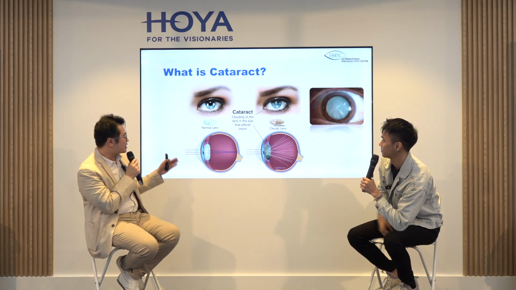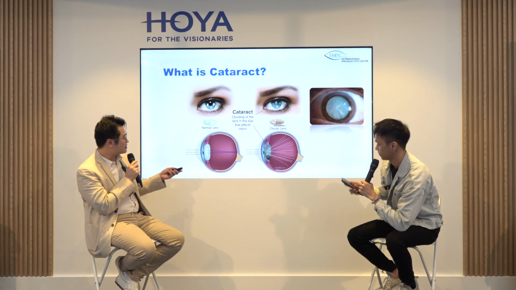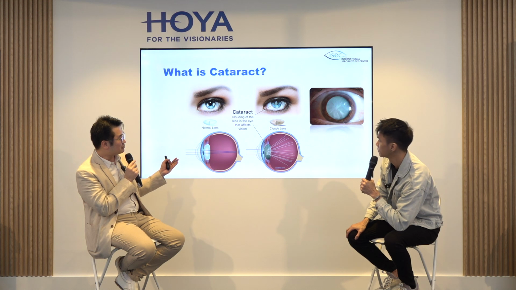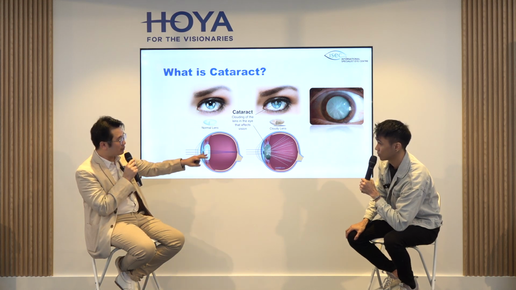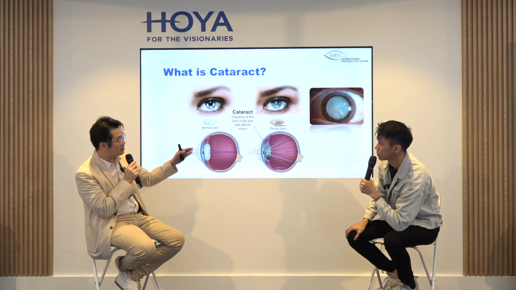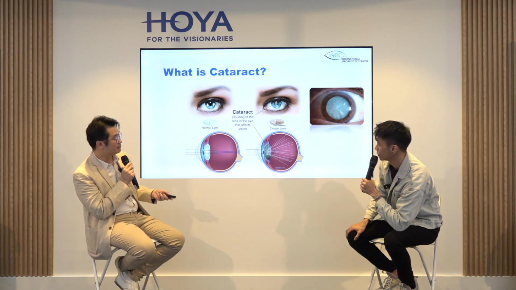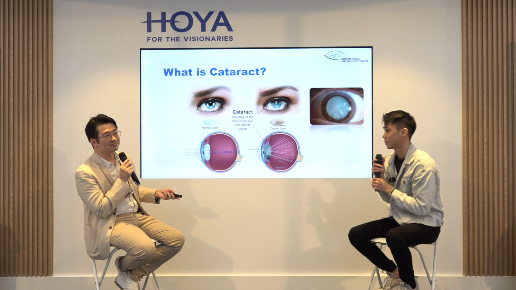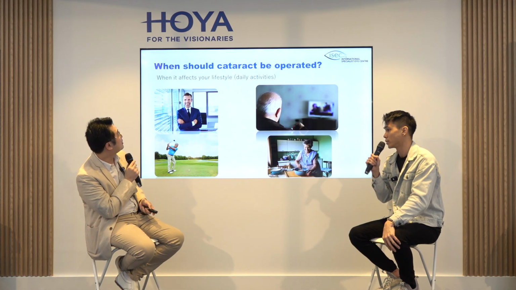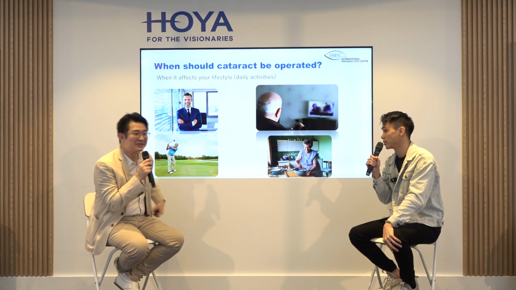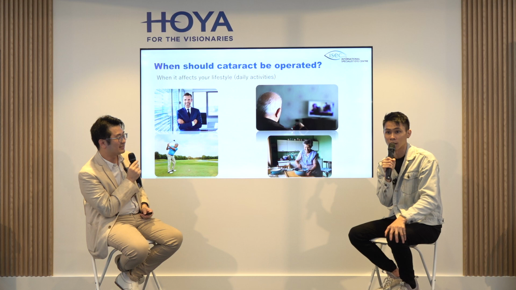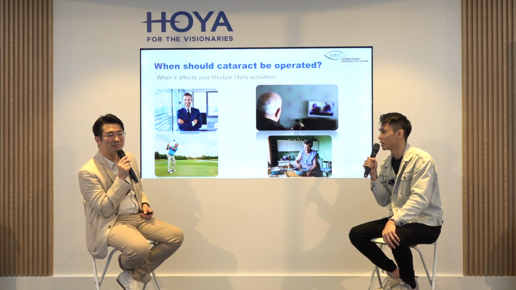Inside our eye, there's actually a lens. In a normal lens, it's clear, so light will pass through easily. But when you age, the lens will become a bit whitish, so light can't really pass through. It gets dispersed. This is what we call cataract. You will get this maybe after your 40s, about 50s usually. It's not everyone, but higher chances, almost everyone. Cataract is called 白内障 in Chinese.